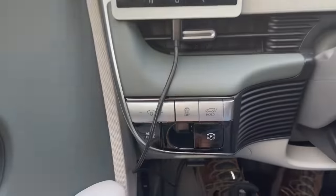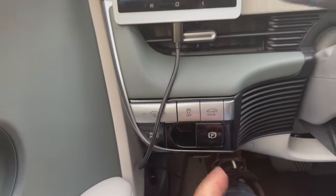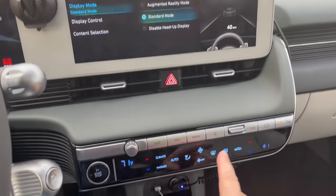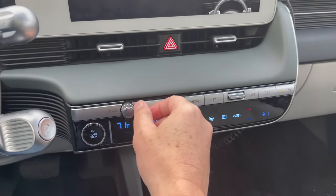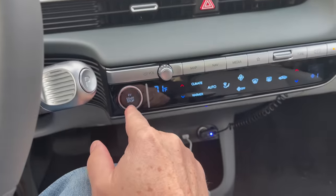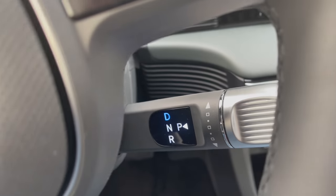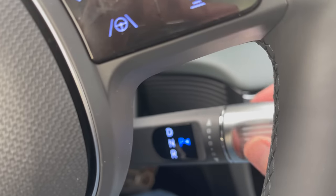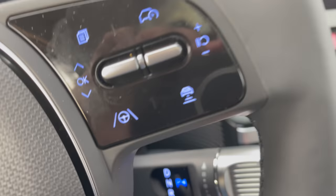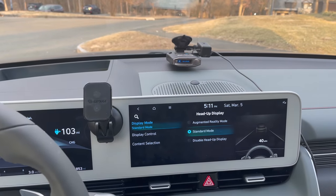The parking brake automatically engages, which is pretty cool — it's right over here. Compared to the ID4, there's a lot of piano black, but one thing I really like is this simple volume knob. I'm still getting used to the push-button start/stop compared to Teslas. The gear stalk for putting the car in Park, Reverse, or Drive is very similar to the i3 or the ID4.